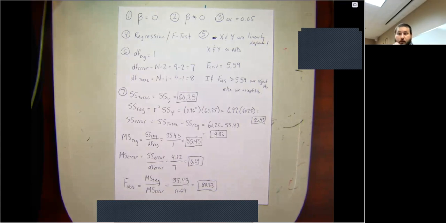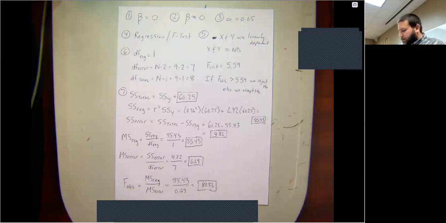Now, if you're checking these against the answers in the back of the book, this one, more than any other one I've used as examples out of the book, is pretty far off of the answer in the back of the book. But I assure you, it's just because of rounding. Because we're rounding to 2 decimal places all the way back when we calculated the correlation, it's altered the answer down the line a little bit at a time to the point where we get a bigger difference. But the calculations are correct here. It just won't match the final answer in the back of the book due to rounding.